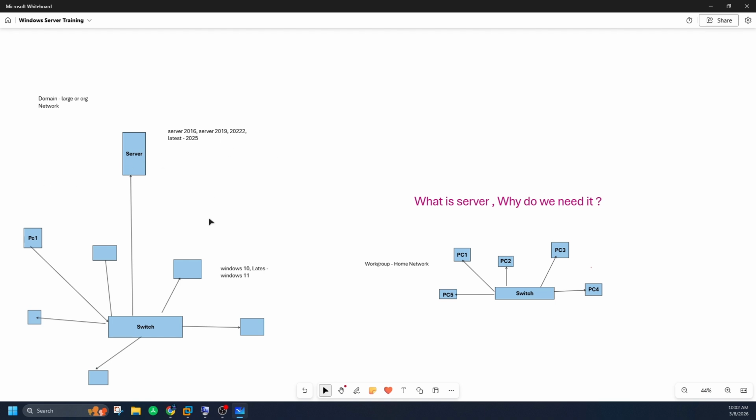Similarly, file sharing, print management, network management, name resolution, everything we can define in our servers. With the help of the server, we can manage our computers. Even if there is a large number of computers, we can manage them from the centralized server. So the server is a centralized database where we can manage everything from one computer.